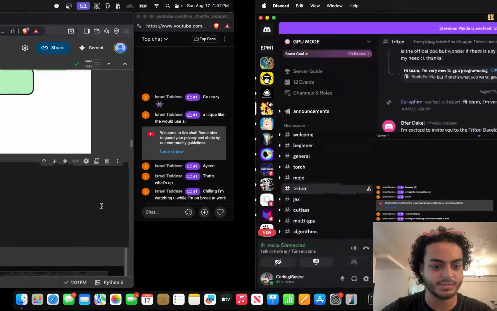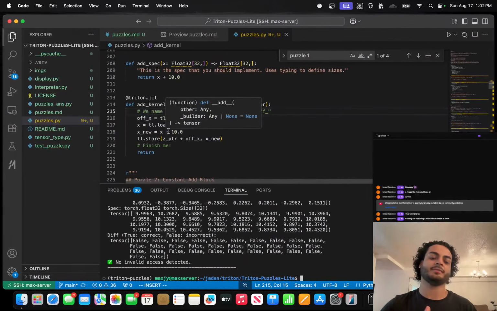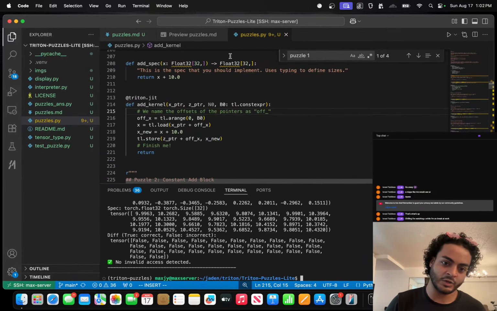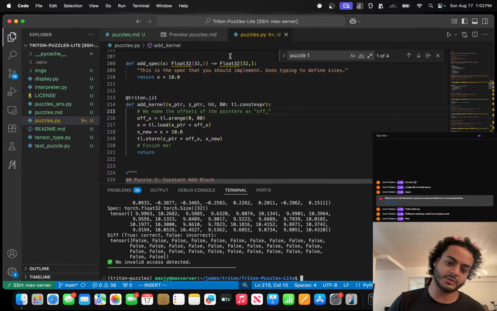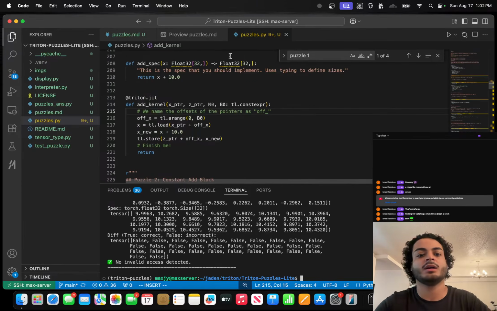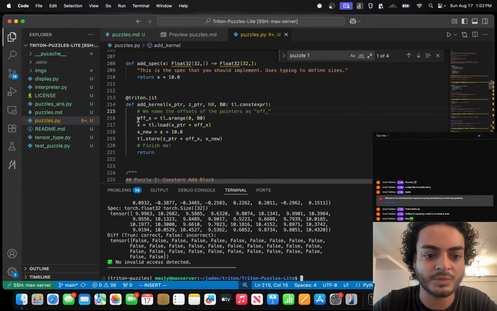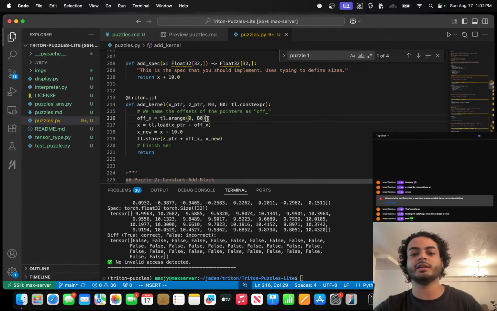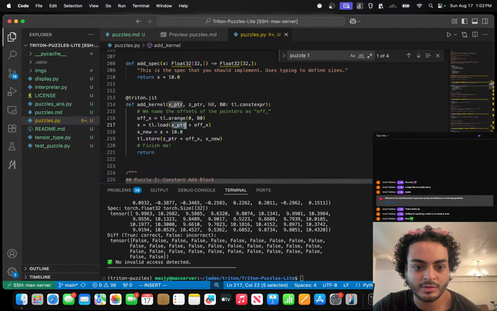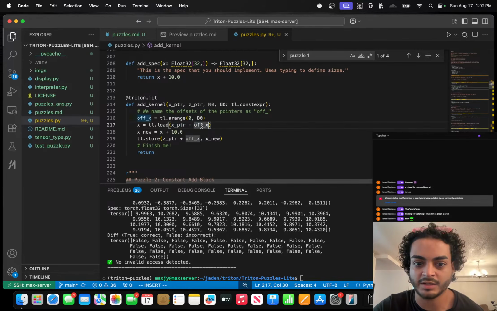I have my range from 0 to B0. If you're familiar with pointer arithmetic in C, our X pointer is the address to the beginning of our array, and then our range lets us look at all the indices from 0 to whatever number we choose and write to them, versus only writing to the first address, which is our X pointer. So right here we have our offsets from 0 to B0. This is the block that we want to write to. And then X tells us where the beginning of the block is, the X pointer. And so we load from the beginning all the way through each value in the block.